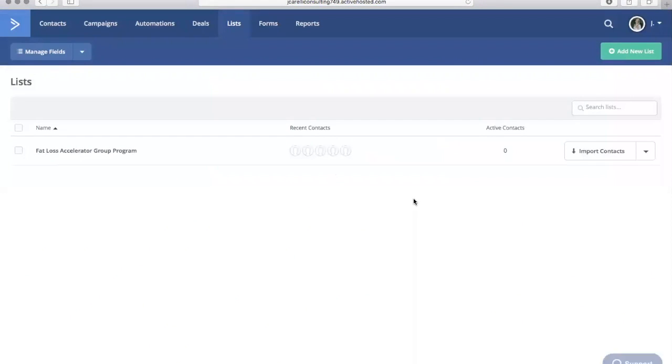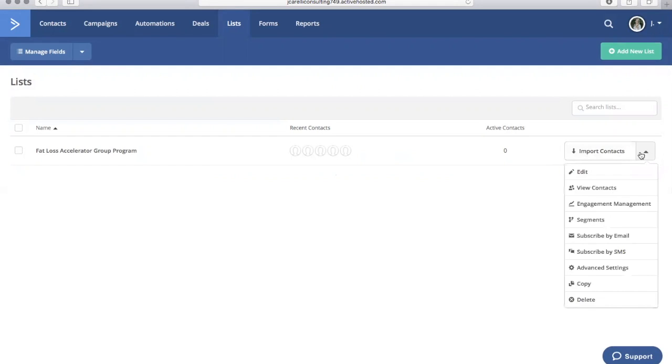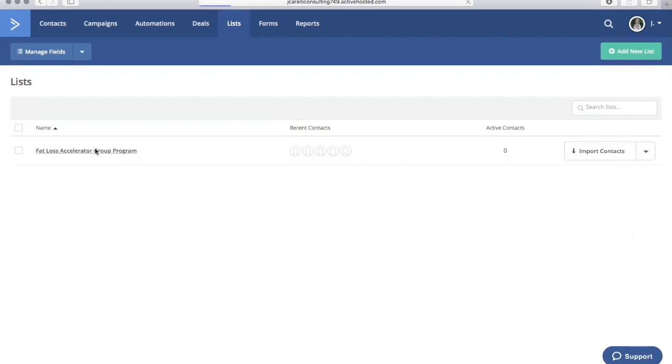I have 0 contacts. What you can do is you can import your own contacts. If you're coming from MailChimp, you can export a list on MailChimp and then import that list into Active Campaign. If you have any questions about doing that step, please email me at jenna.m.carelli@gmail.com or info@jennacarelli.com. There will also be a drop down here where you can do a few other things. And I highly recommend that you just play around with this stuff. So if I wanted to import a contact, well, let's go into the list and I'll show you what it looks like.